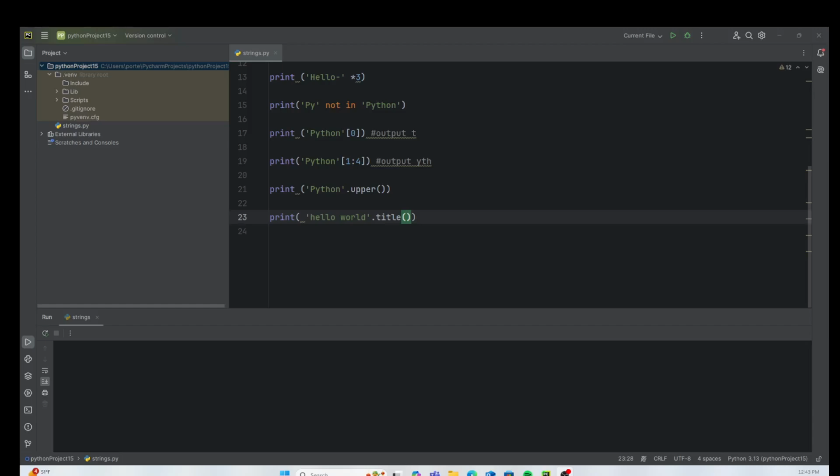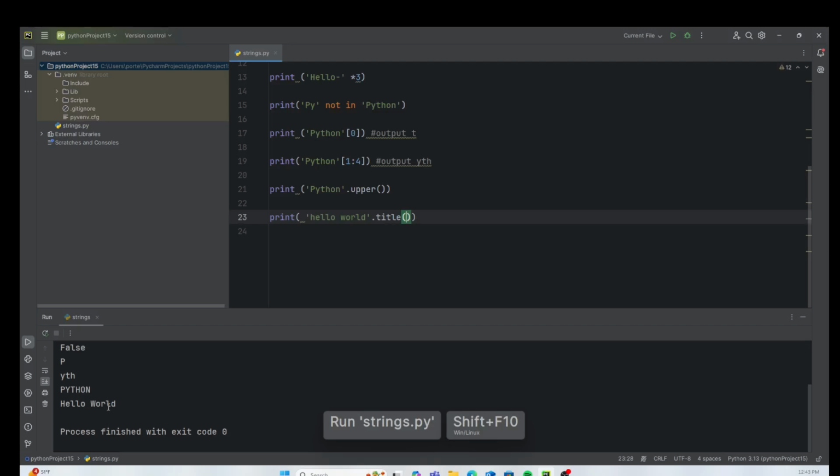The easiest way is to go back and put capital H and capital W. The other way to do it is you put dot title at the end, just like everything else that we put, uppercase and stuff like that. When you run it, instead of it being all lowercase on your print statement of hello world, it's Hello World with capital H and capital W.